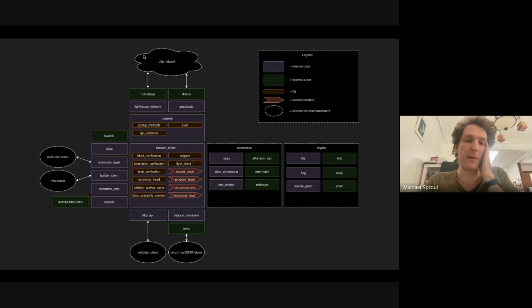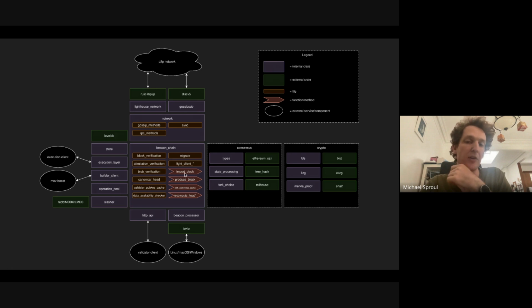And then from the networking layer, it will call out into a lot of things from this beacon chain crate in the center here. This is really where a lot of the guts of Lighthouse are. And this is where really important things like block verification, attestation verification, blob verification since Deneb happen. So this is where we are calling out to other crates to do proper cryptographic verification of all the signatures we receive, consensus validation of all of the rules that the specification outlines, enforcing those rules and rejecting things that are invalid, as well as importing blocks into the database.